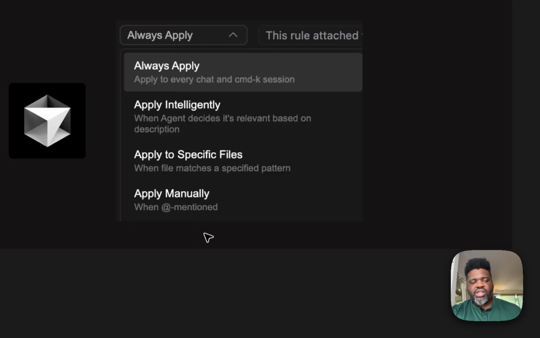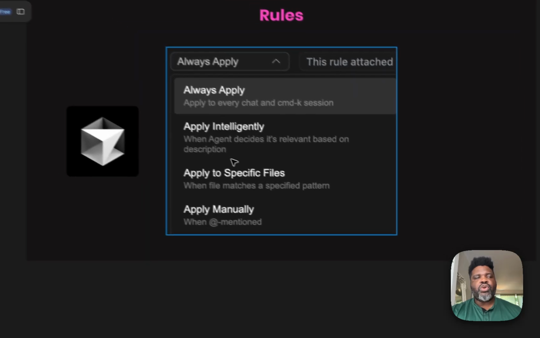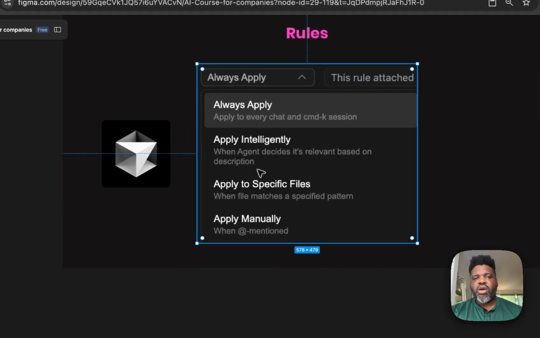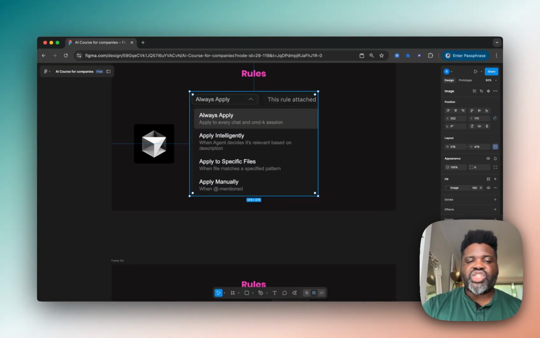So sometimes in your code base, you might have rules that you want to always apply, and you might have rules that you only need based on a specific context. Oftentimes, you might go with apply intelligently, let Cursor decide what's relevant, but sometimes some specific files might need to always apply those rules. So think about if, for example, you have database files that are managed for Supabase, you might want to make sure that any files that relate to Supabase use the Supabase rules. So this is what rules allow you to do. They allow you to also specify when you want that context to be injected.